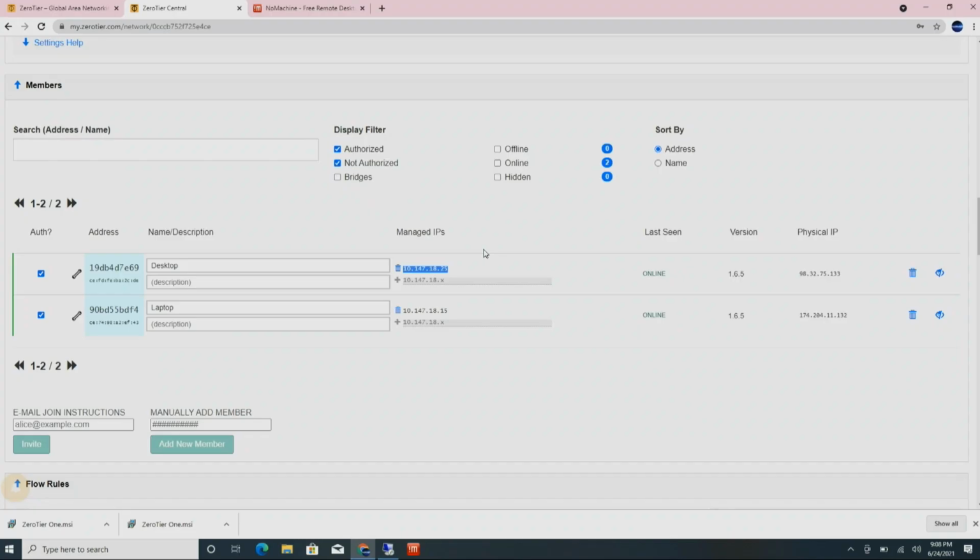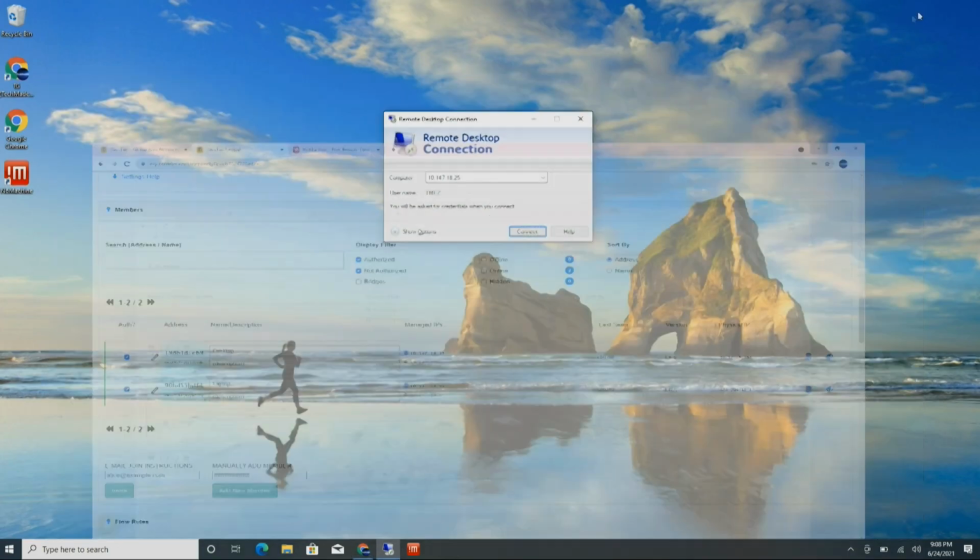One of the things I did have to do is go back into here, and if you get any IP numbers below 10, put them above that. I believe that those are reserved, and so I couldn't connect. So I went ahead and changed this to .25, and then I was able to connect. But let's just go ahead and connect.